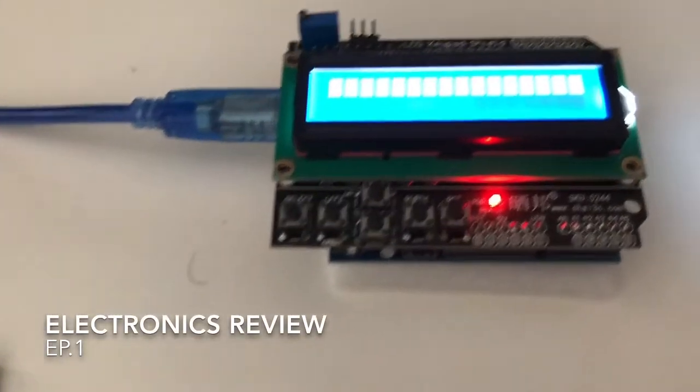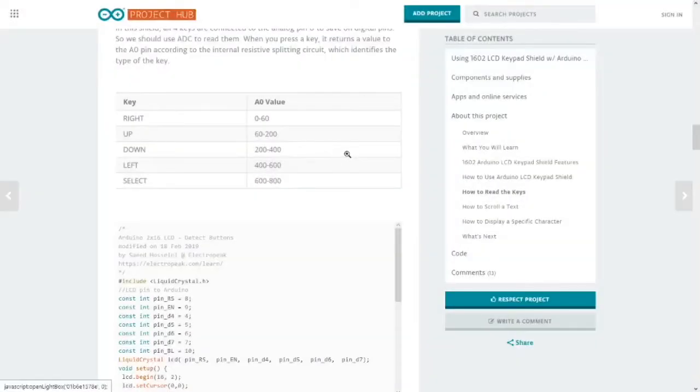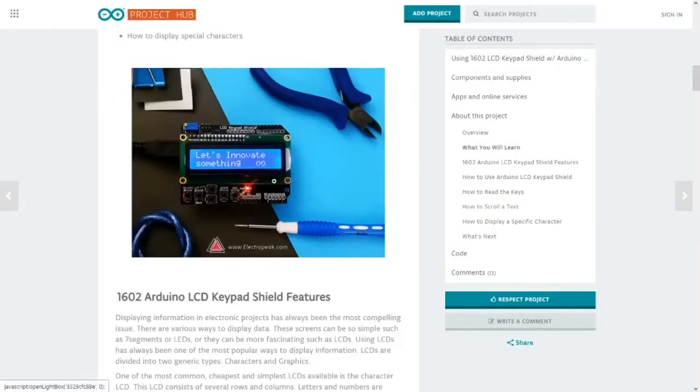It's called Electronics Review. Today we are going to review the LCD keypad shield that I just got. So here's the tutorial by Electropeak. It's in Arduino Project Hub.